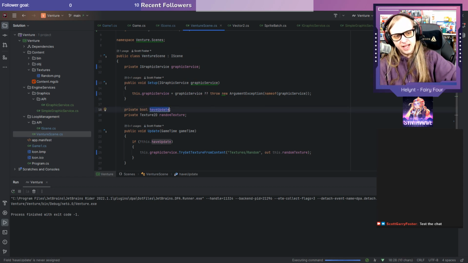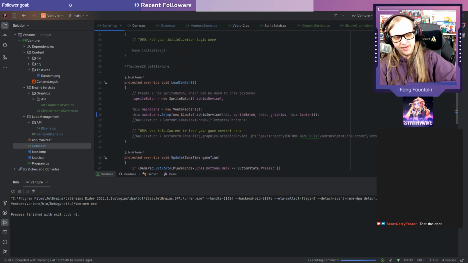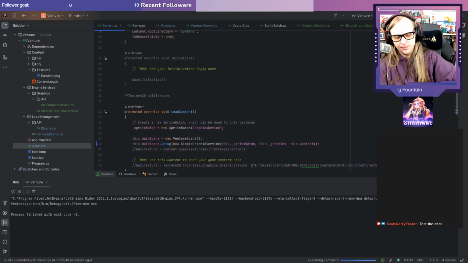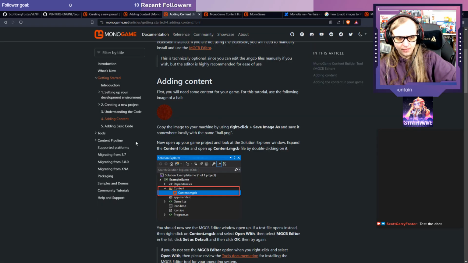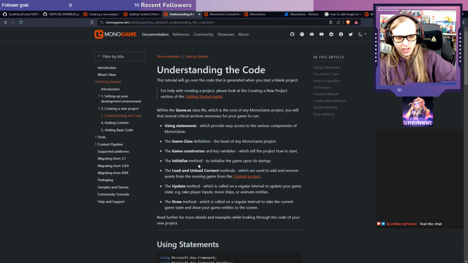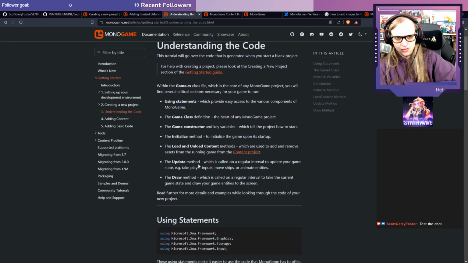So this whole update situation over here. Our game over here does actually have a load content. Now I don't know when that runs. So understanding your code: the game constructor tells the project how to start. The initialize method initializes the game upon its startup. The load and unload content methods are used to add and remove assets from the running game from the content project.